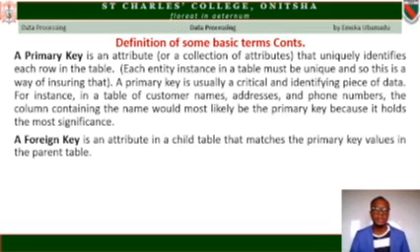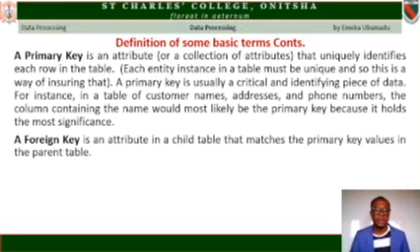Now, another word here is what? Foreign key. A foreign key is an attribute in a child table that matches the primary key values in the parent table. Let me explain this area.